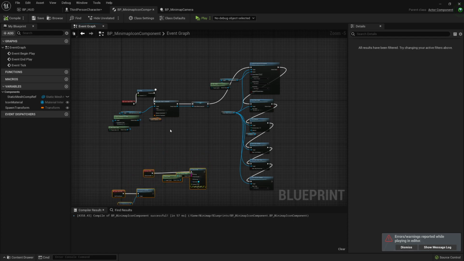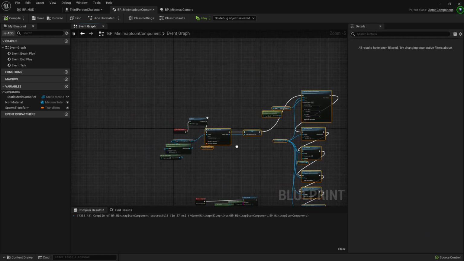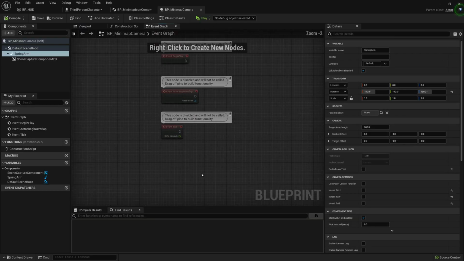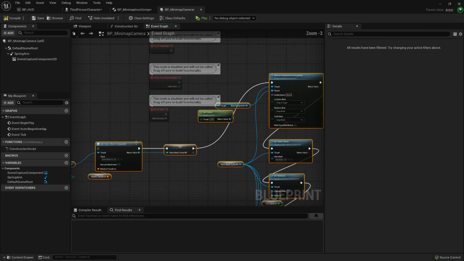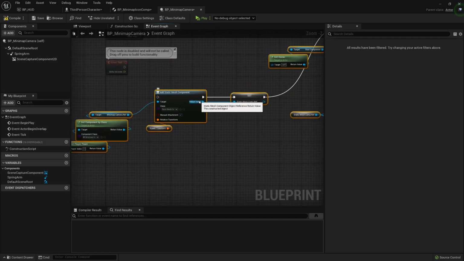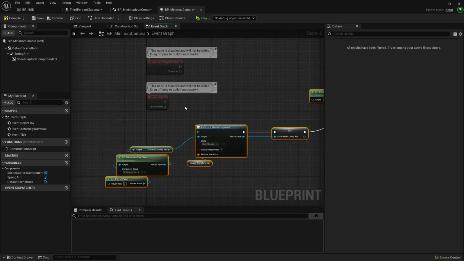Where can I add this? Well, we could add it in my, let's do something like this. In the blueprint minimap camera, which I'm really not too fond of doing, but I don't think I will have a lot of options here. And that would mean that every actor that adds something will rely on my blueprint minimap camera to add a component there. So let's try it at least.